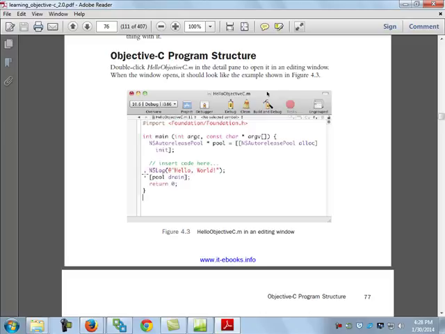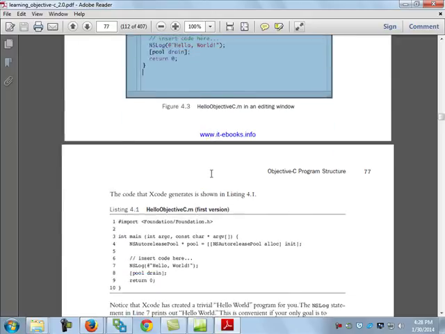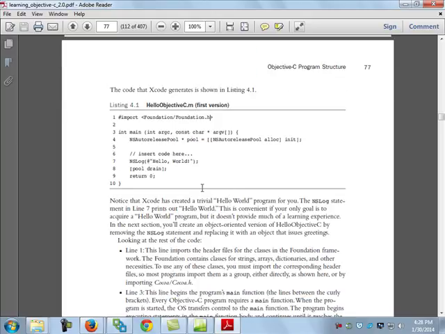If we ran this right now, this should make sense to all of you looking at this. Okay? It's going to do an NSLog, so it's going to write hello world. That's all you have to do for a hello world. And typically that's set up for you automatically anyway, so it's no big thing. There's the code. Now, this book is a little old, so notice we've got here the pool and the pool drain. That's not how yours is going to look, because ours automatically has ARC encoded into it. All right?